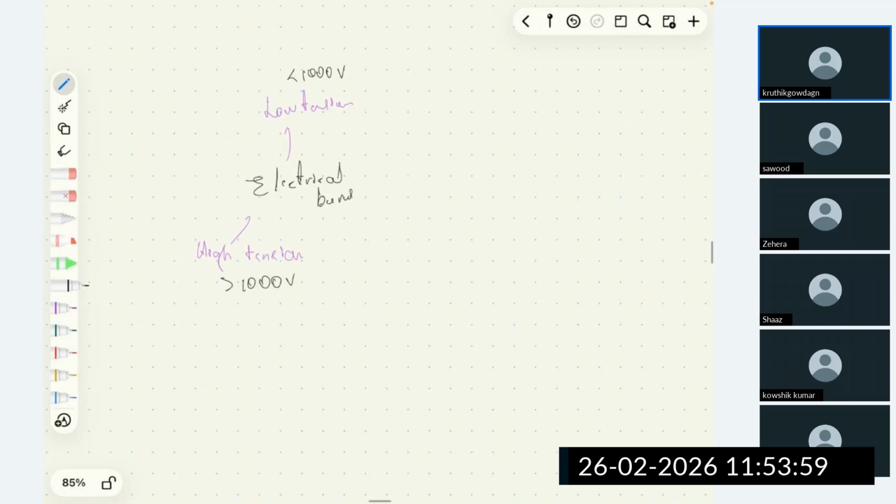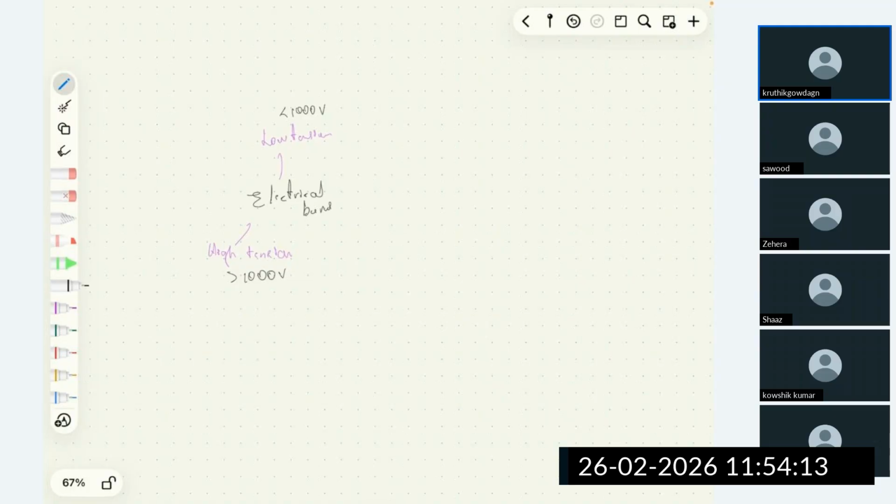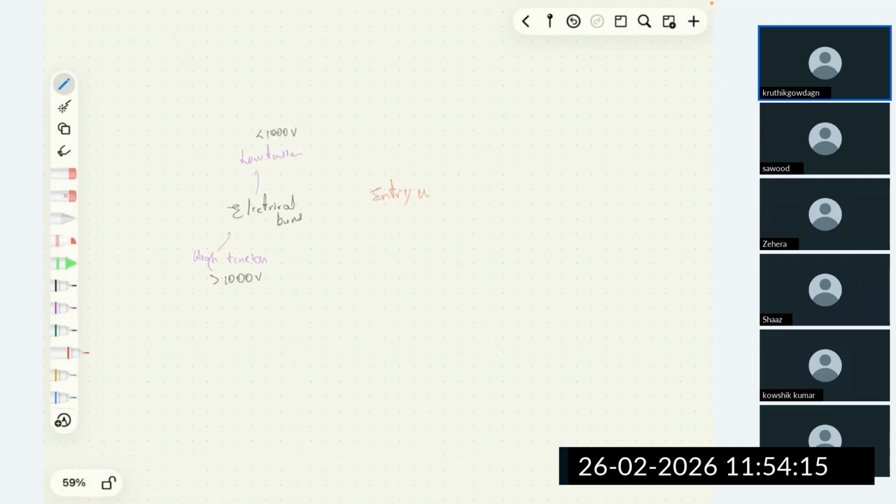Please remember, electrical burns is always deep burn, that is deep second degree burns and above. We have entry wound and exit wound in electrical burns. In the entry wound, we have jaw burn, which is the characteristic point which will help us identify the site of entry of electricity into the body. The patient may also have major internal organ injuries, GIT and thoracic injury.